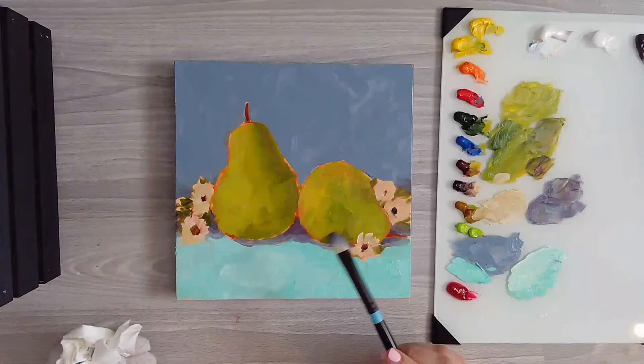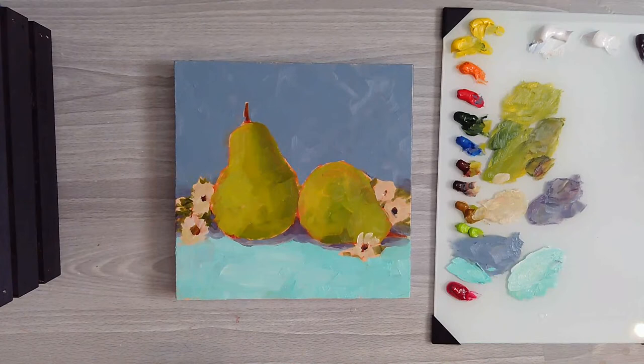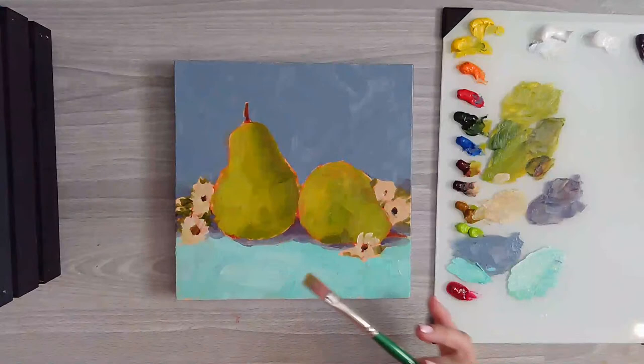I thought about the colors I was using - I was using green - so I kind of thought these colors would go good together. Now you've got lots happening here. It definitely looks whimsical - I'm getting the look I want. Now I've got to adjust the value some more. I think I'll work on getting this pear first.